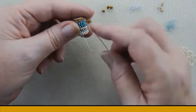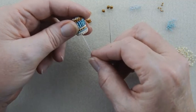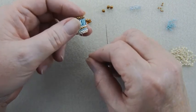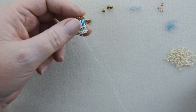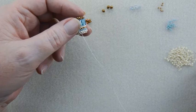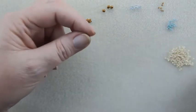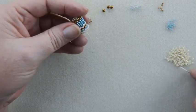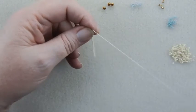So you're going to be exiting one of these T-beads on the bottom from left to right, and then you're going to add your first fringe. And we're doing the back fringe first. So there's a chart that you'll have, and it shows that you need 25 cream beads for the first fringe. So you pick up 25. And you let them slide all the way down to the end of your thread.